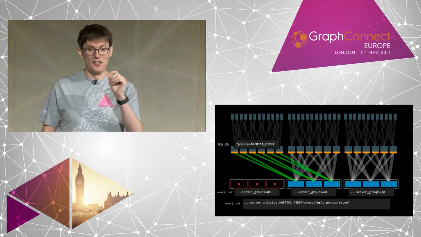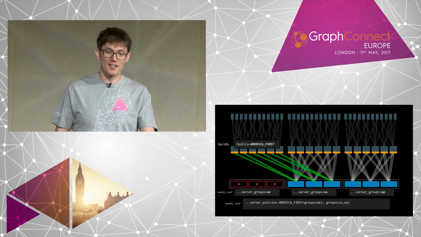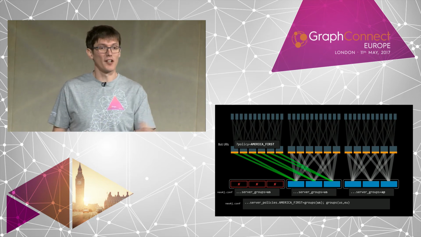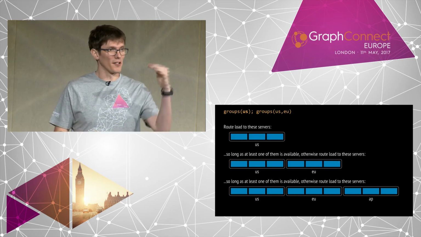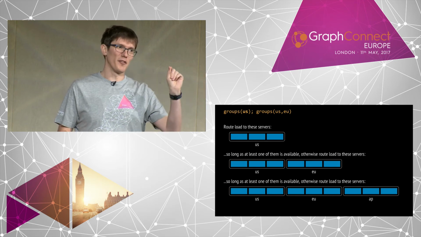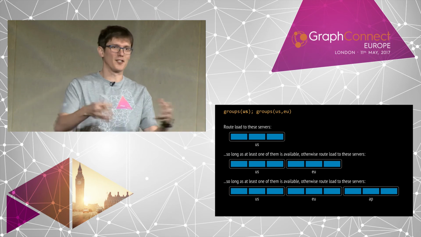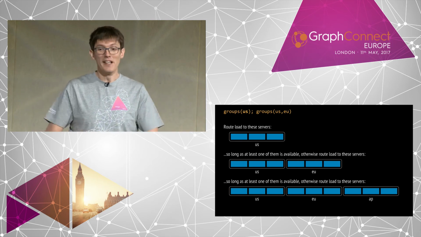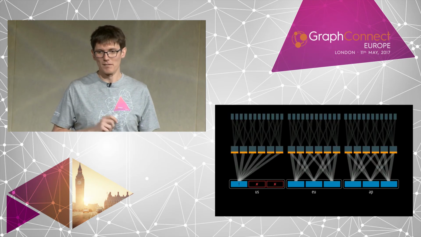So a new policy, America first, that says go to the US, but if not, go to the US and Europe. And what that practically means, it's quite a sophisticated thing. First of all, go to US, so long as one of them is available. If there's none available, then we try US and EU. Probably it's just EU, really, because the whole of the US is unavailable. If none of those are even available, then finally I fall back to the Asia-Pacific.